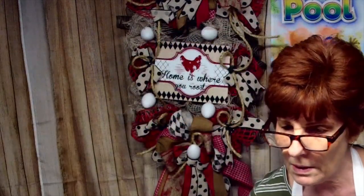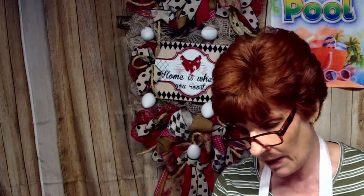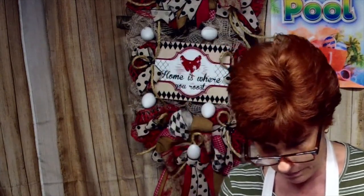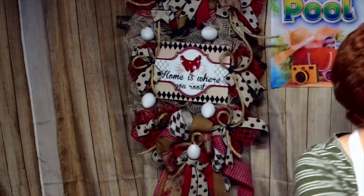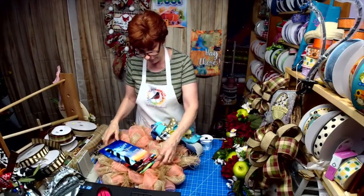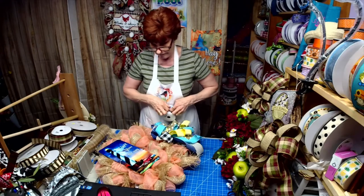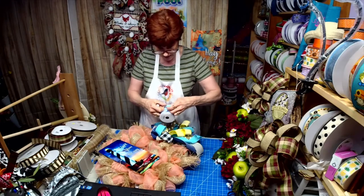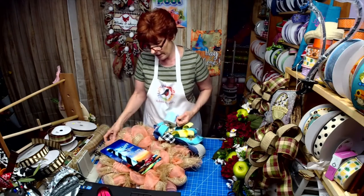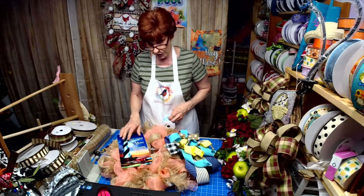But thank you. I have hated this bow since I did this wreath. I wanted seagulls in this wreath. Didn't have seagulls. Sorry. There we go. I wanted seagulls. We couldn't find seagulls. But look what Denise, the one that won the contest, she's the one that wanted the lighthouse. And she won the contest. So she got this free.